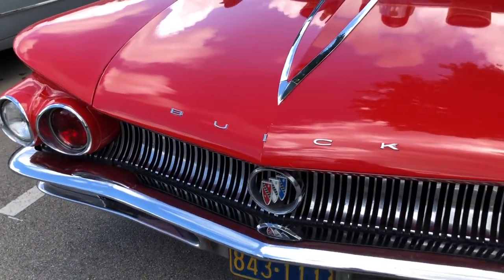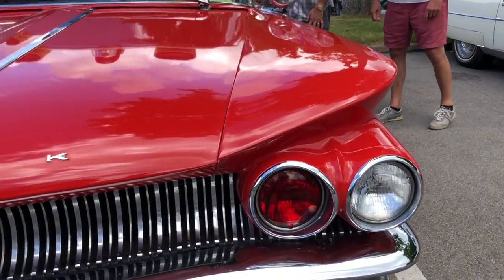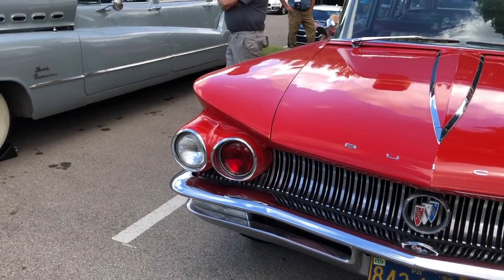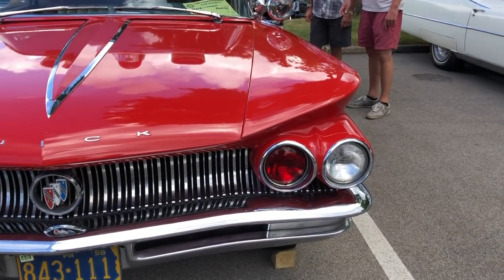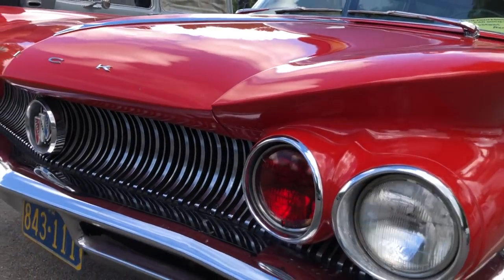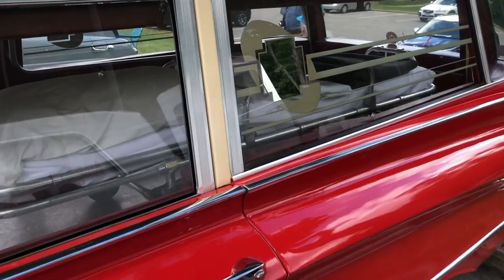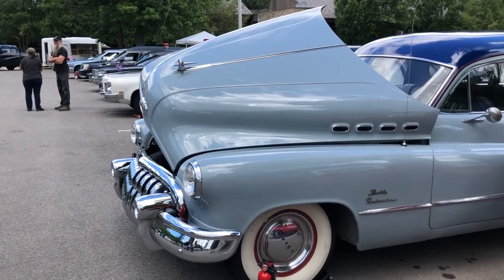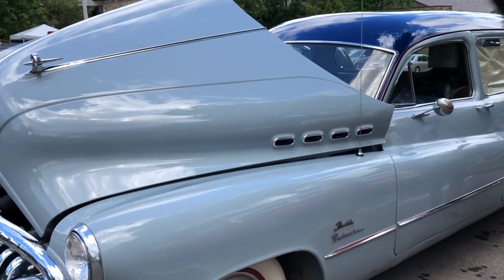Starter is on. It's a Buick. Look at that. One of the lights up front is a red one. That's cool. So they must not have had a high beam or something. That's a beautiful look, actually. I love that grill. You notice there's an ashtray back there still right by the patient. So you can lay back there, go into the hospital and smoke. Help yourself relax a little bit. That's so funny. Another beautiful Buick. Look at that.